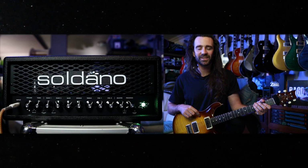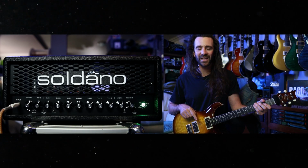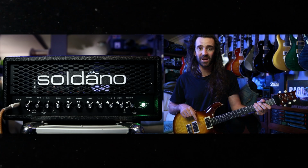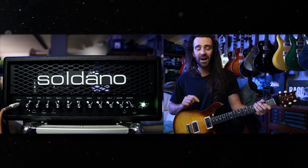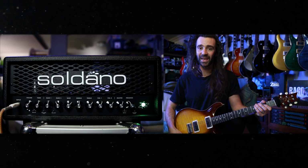I've got my PRS DGT plugged straight into the ASTRO 20 that is going out to a Marshall 1960 TV cab loaded with 25 watt greenbacks. I've mic'd it with a single SM57 off axis. I have the humbuckers tapped on this guitar at the moment and I'm on the neck pickup.